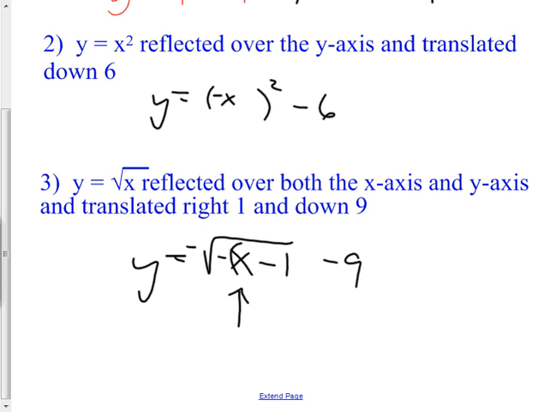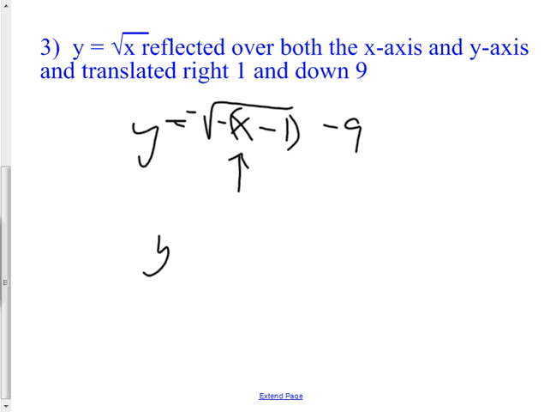Parentheses. It needs parentheses right here. Otherwise, you're just randomly making the x negative. You really got to be able to make both of them be affected by that negative on the inside. So it needs parentheses around that. I know you might not think it matters, but if you actually do a graph with your calculator, once the way I have it here and once this way where a lot of you had it, it would not give you the same answer. It would be totally different. Why? Because this negative is applying to both of them, and that's what you want.